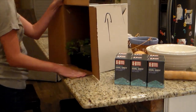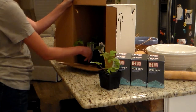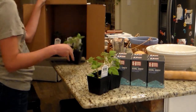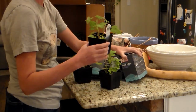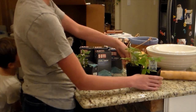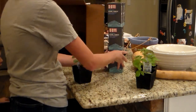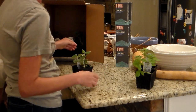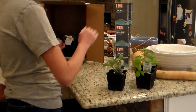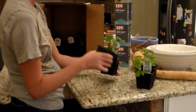This Earl Grey tea — I really like the Equal Exchange brand. I really like the citrus flavor that it has, and I also use it when I make my kombucha. Fruit season is here, so fresh fruits are starting to come in and I'm going to start kombucha again — I will do a video on that. I like to use this as my black tea base because of the extra citrus flavors that are in it.